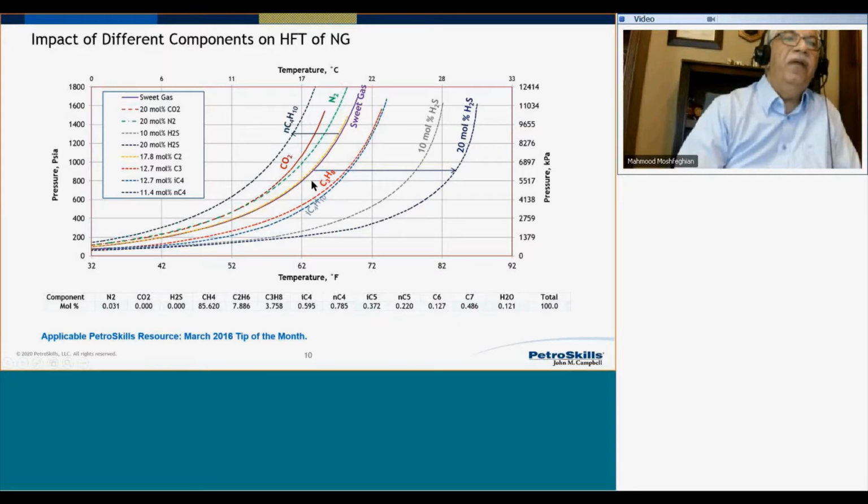The takeaway from this is, if we have a certain composition of propane, for example, in our process gas stream, and after a while we bring in more wells to this production with higher content of propane, the hydrate curve will shift to the right, and that causes issues if you are not aware of it. That's true also for H2S as well as IC4. So the main contributors to hydrate formation in gas mixtures are propane, IC4, as well as H2S.